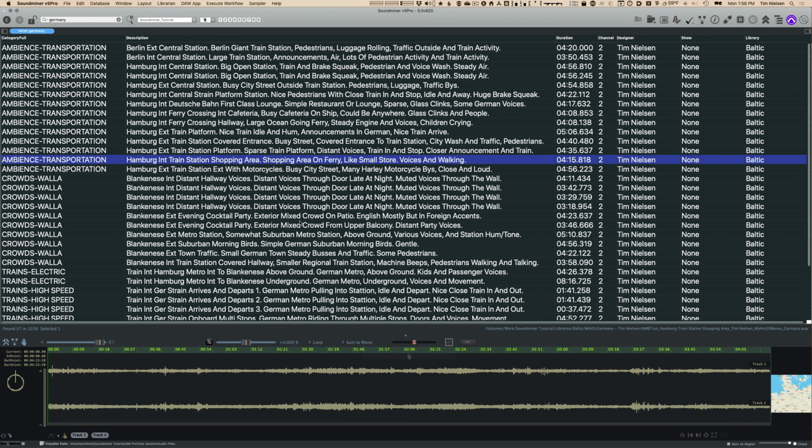One thing you want to pay attention to is here under the DAW app that your DAW is selected, that I have Pro Tools selected. If no DAW is selected, then weird things will happen. When I go to spot that file, it might bring Pro Tools to the foreground, but it will look like nothing happened. It did copy the audio file behind the scenes, but without knowing what DAW you're actually using, Soundminer can't finish the process of actually spotting the region to the track. So it's pretty important to check.